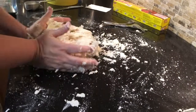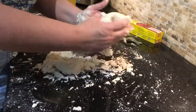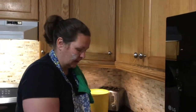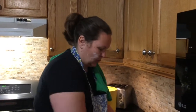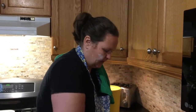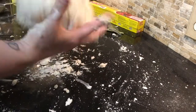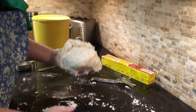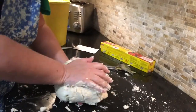Now the key here is to not mix it too much, because we're going to be playing with it and handling it when we cut out our tart shells. So you want to kind of mix it just until it's formed and put together in a ball. So that's something, see, it's being held together. So we're going to put this in the fridge and refrigerate.